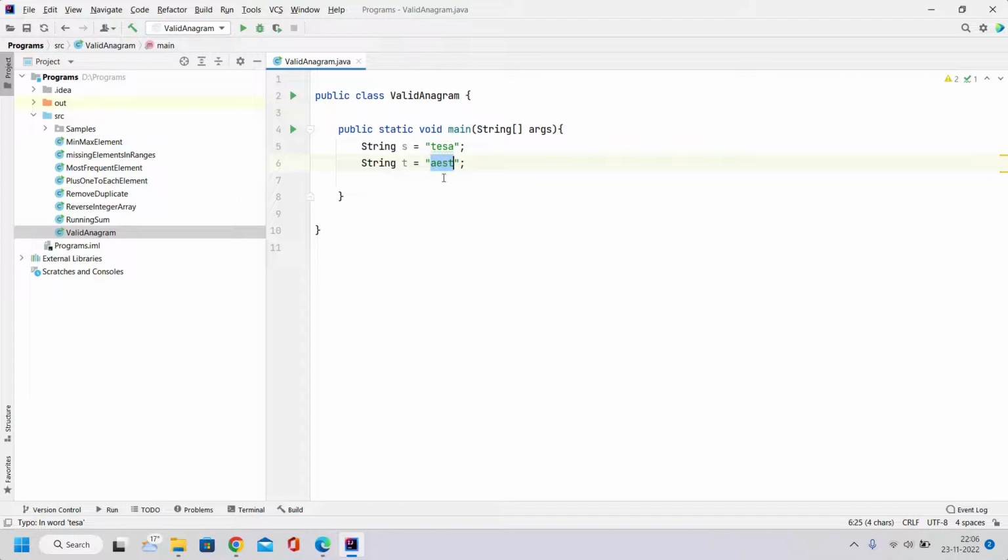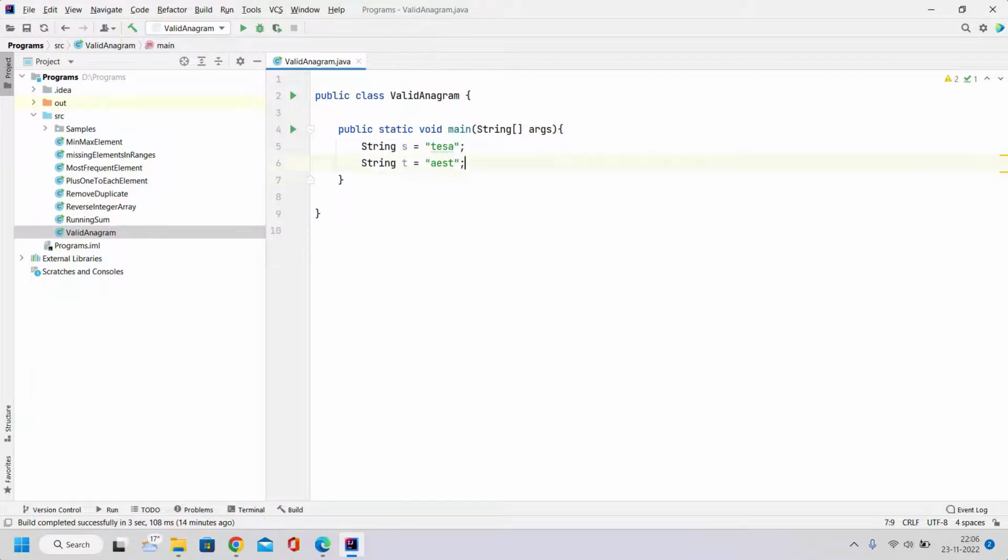E is there, E is also in T. The S character was there in string S, which is also present in string T. Now A is there in string S, and A is also there in string T. So basically, we can say all the characters of string S are present in string T. Orders might be different, but they are all present in the other string also. Hence, string S and string T are anagrams.